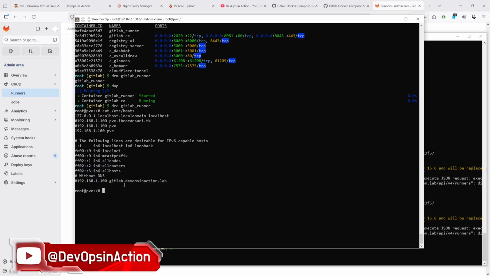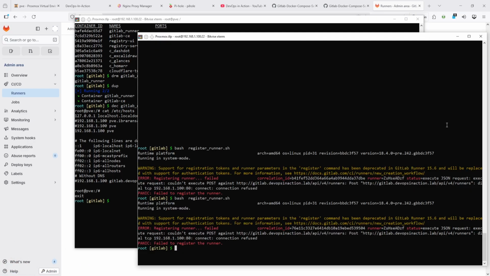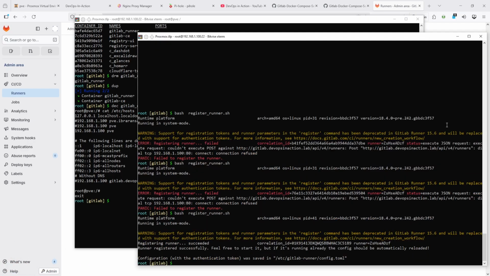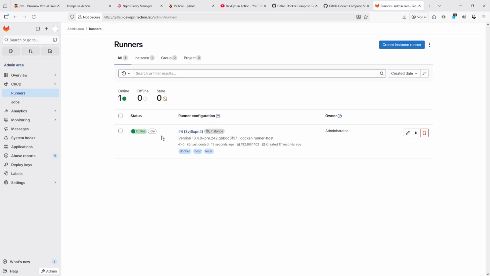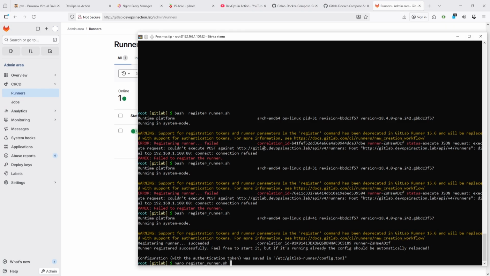Now you can see here it's commented out and we are on the right path. Now let's register it again. You can see here registration is done, and once you refresh this page, you can find your runner is working fine.